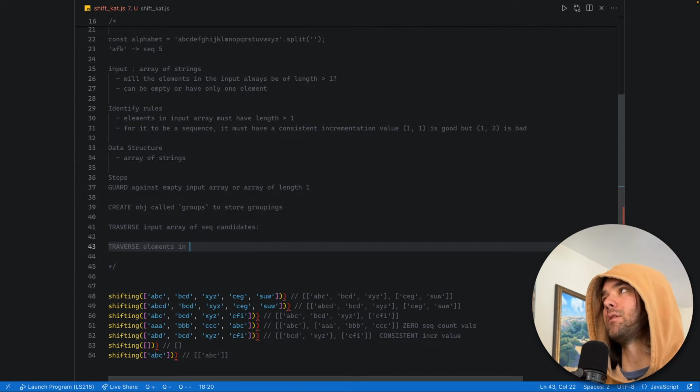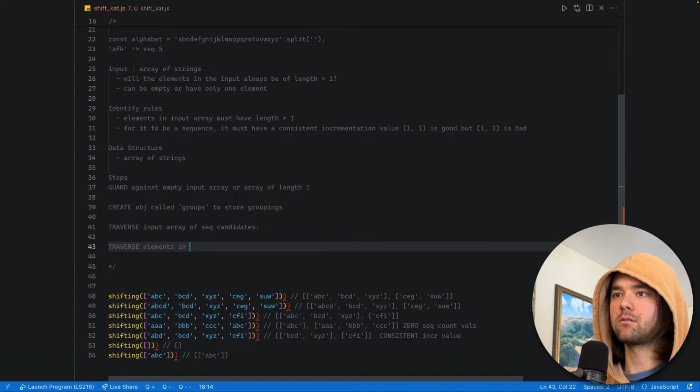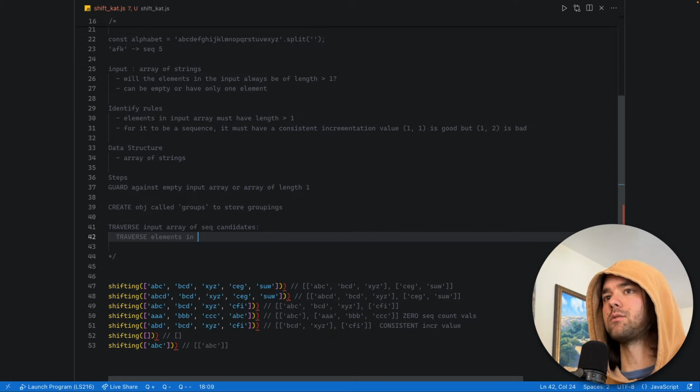So this is going to be O of n squared. Can I do it faster? I don't know if I can. I think this just has to be O of n. So traverse characters of sequence.